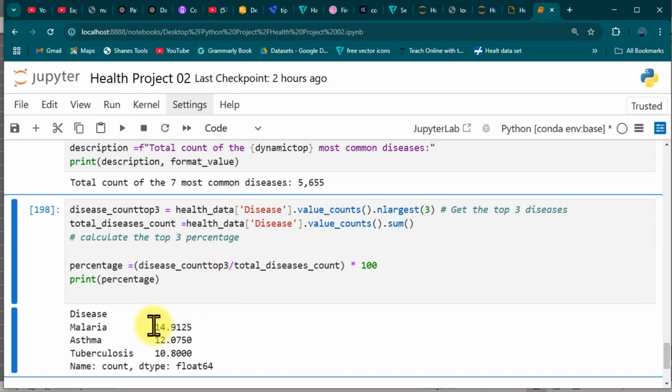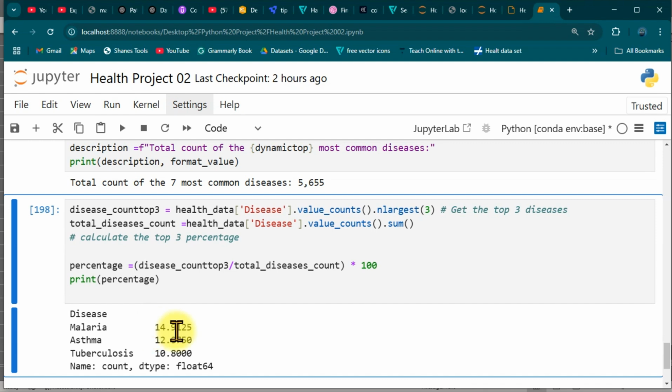What we have here is actually 14, 12, and 10. It's not like what we have in Excel. In Excel, we rounded it and it gave us something that makes a lot of sense. But this one is not really making sense. It's showing us a decimal number. We don't want multiple decimal numbers. We just want to make sure we round it up. And how do we create this rounding? That is the next thing we have to do.